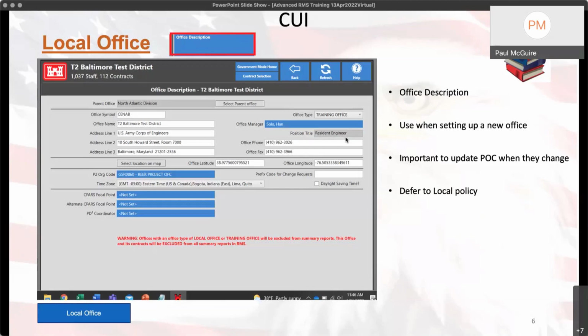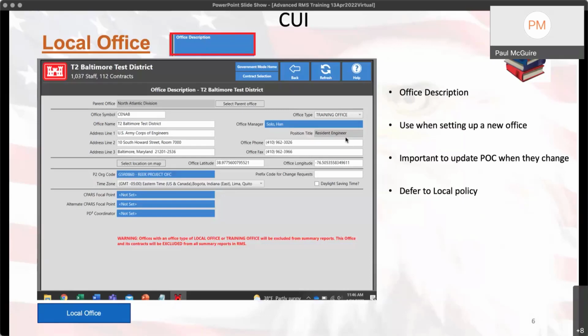What makes the office manager position very important is the fact that here at the RMS Support Center, we get a lot of questions from users going, hey, I need to know what to do inside of RMS for my specific office. And it's real easy for us to go here as the RMS Support Center and go, oh, hey, there's an office manager here. We can refer that person to the office manager. So for example, I had somebody asking a question, hey, I need permissions for a specific office. Who do I contact? And we get those fairly often. So keeping your office description information up to date really helps us out here to help other government users in your district.